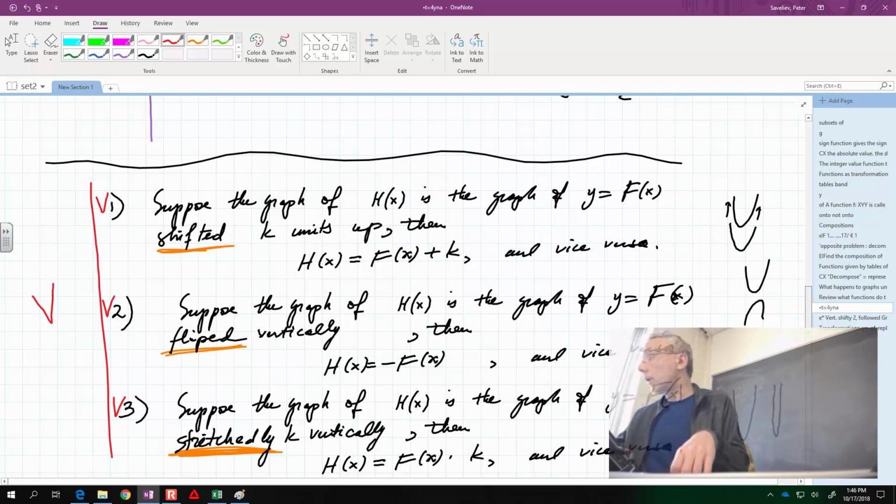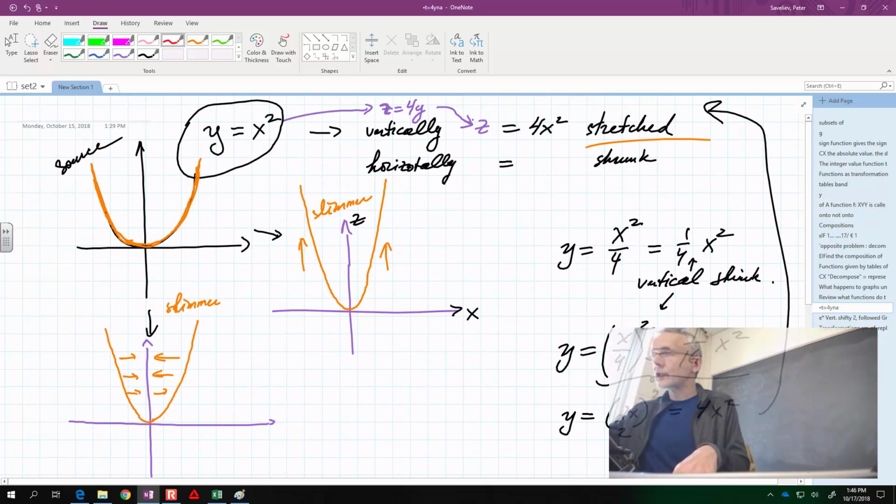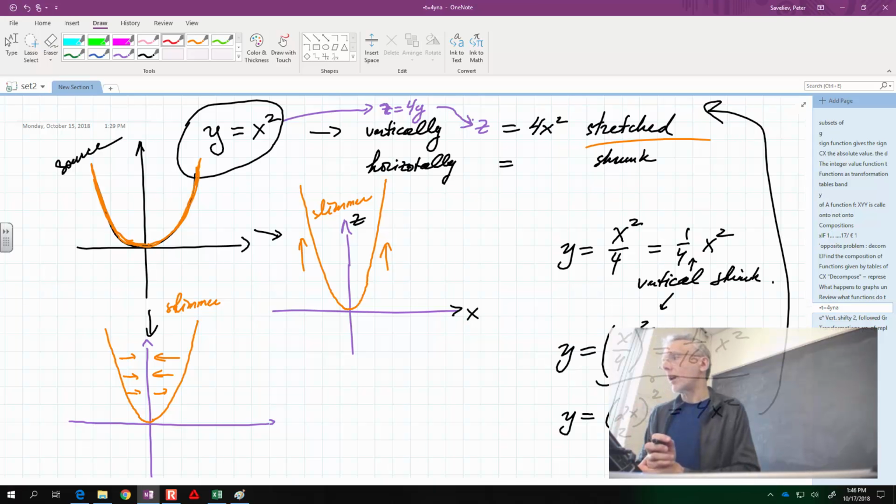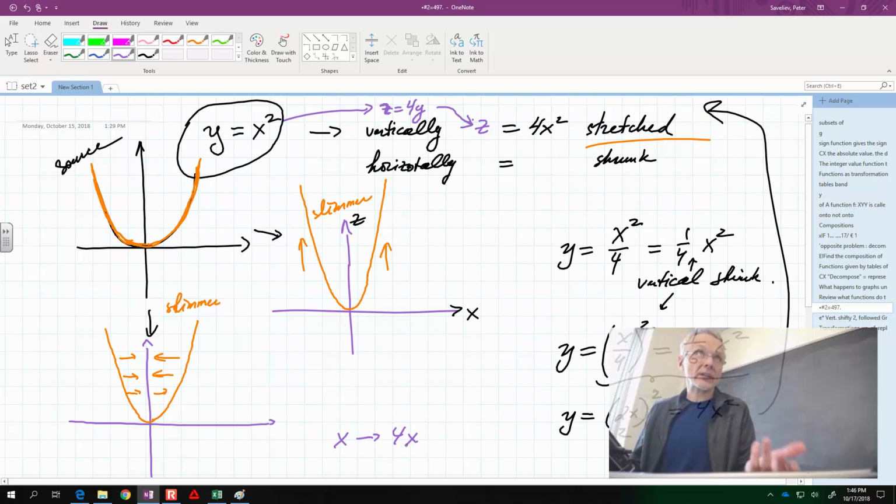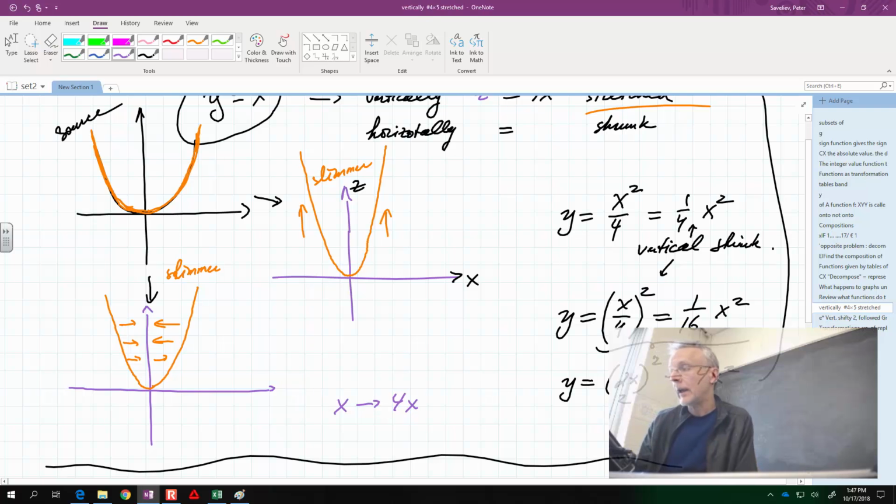Okay, but we also saw yesterday or on Monday this tricky example of what happens if we think we are stretching the horizontal. We think we are stretching the x-axis horizontally, but the end result is not what we expect. So if I replace x with 4x, we know what this means. It means that the x-axis has been stretched and the plane has been stretched horizontally. But now, if I look at my function and carry out this transformation and just substitute into my function, I had x squared, and I replace it with 4x squared.